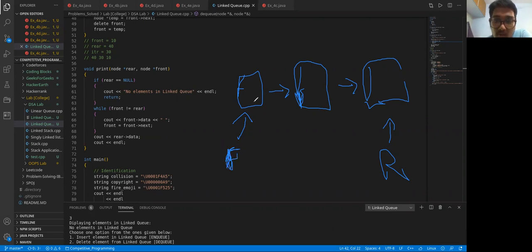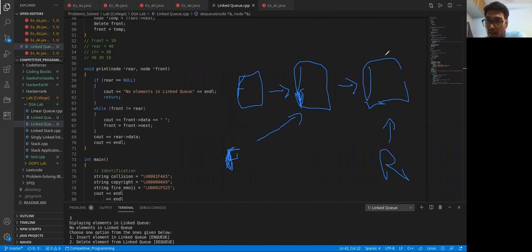So initially front will point to this. First we check this condition, front is not equal to rear, which gives true. So we print this data and then we set front is equal to front of next. So that means this arrow will now point to the next node. Likewise, we will go until front is double equal to rear. When front becomes this, it will stop there.